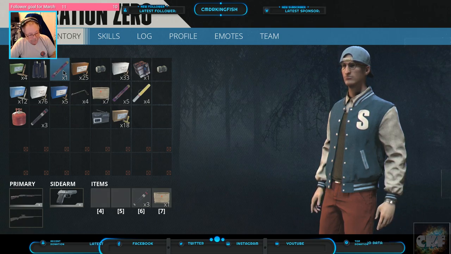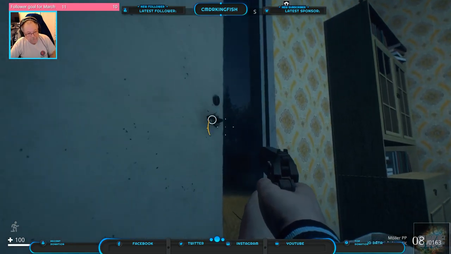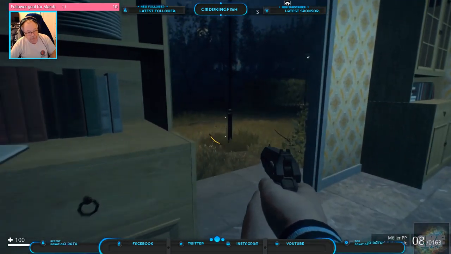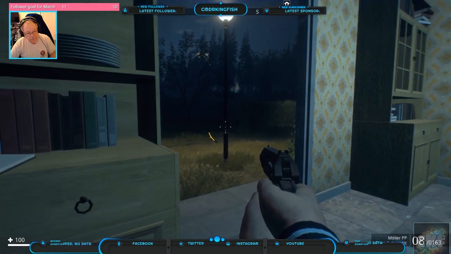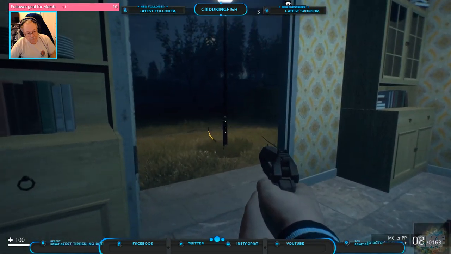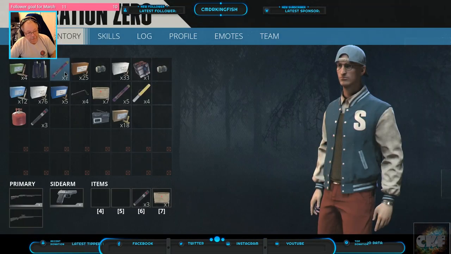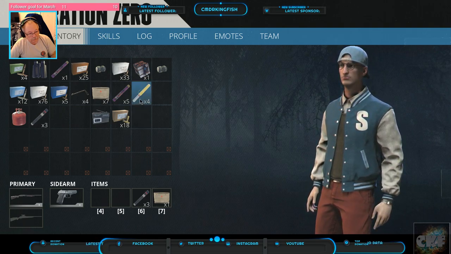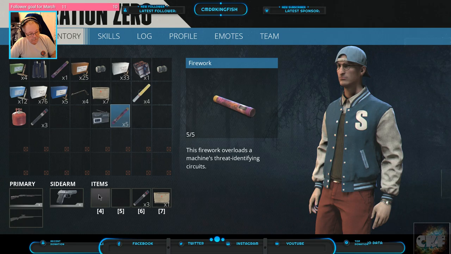All right, well, we're just going to see what we can do here. Crouch down. Come on, open the door. All right, let's see if we can get these guys to come up. Come on, don't be a chicken. Let's see if we can draw them over. Let's do this. Well, that's an adrenaline shot. No, we want fireworks. Let's place that there.